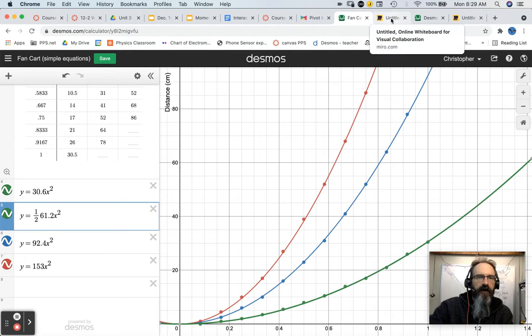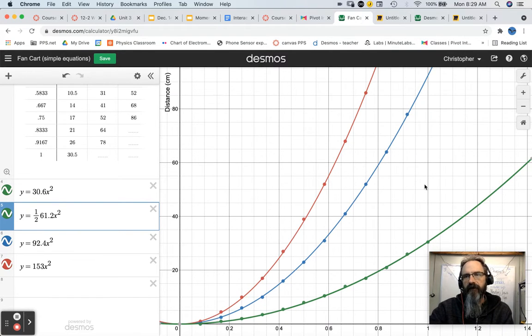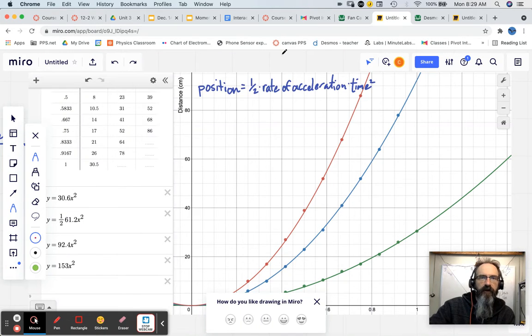So we want to get from here to our second graph. To do that, first of all, I'm going to remind you that to get to your second graph, there should be a next button somewhere in the upper right-hand corner of your graph. You should click that, and you should get a new graph. You're going to be able to enter your next set of data in there. So I'm going to jump over here so I can write on this page.